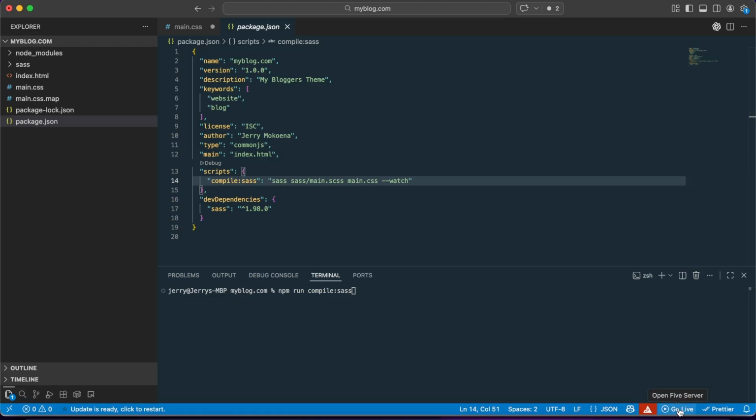What we can also do, if you look at the bottom of my screen here, we have a live server. I have installed live server. Live server is the script that you run. If I click on live server, it's going to run this project, that means the index.html on the browser, and then every time we update something, it changes immediately without us having to refresh.